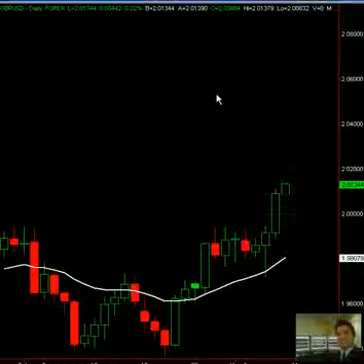Alright, so we've had another FAKEY setup on the sterling US this week. Now, although this is in hindsight, you've got to bear in mind that I really can't give specific live trading advice, so I have to look back in the past and show you something that's happened. Usually that's the best way because you'll be able to use it in your own time and learn the best way to trade the setups with your size account and your personality. So let's have a look at the sterling US.